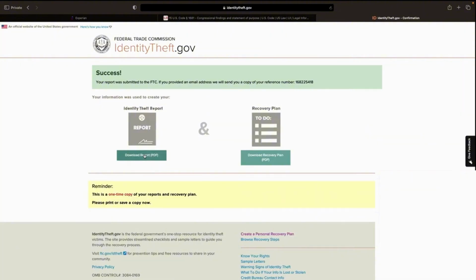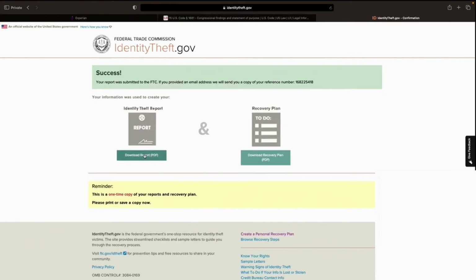This process should be repeated for each bureau. Up to 5 accounts can be included per report. If there are more than 5 accounts, multiple reports should be submitted. Separate reports must be completed for Experian, TransUnion, and Equifax.